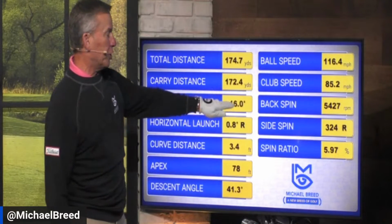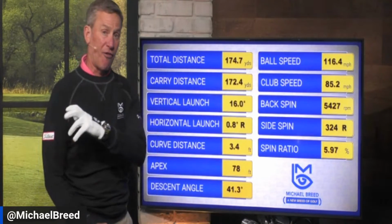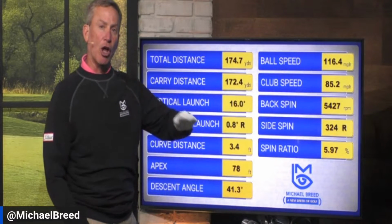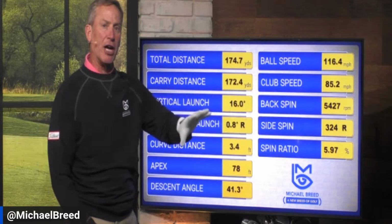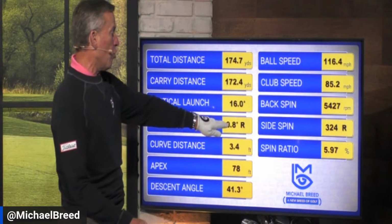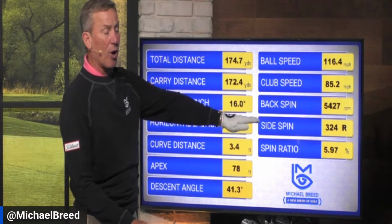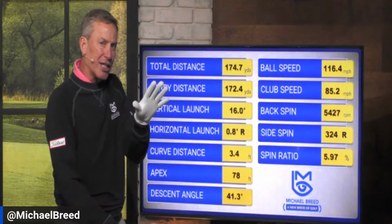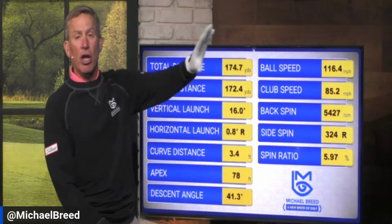So the launch, 16 degrees. Nice, a very nice delivery. That shaft has some good lean to it. The low point is in front. So very happy with that number. Also, that ball starts down the way I want, and it turns over to the right. You can see the side spin at 324. Ball speed at 116. Not my highest. I'm sort of in the 118, so that's a little bit lower, but it's still a very good shot.